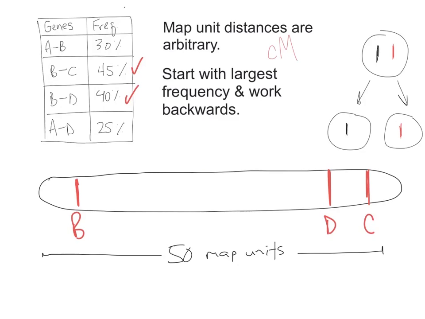The next highest would be A to B, which is 30%. So we're going to start at B. If this is 40, 45, then 30 is going to be, I don't know, somewhere in here-ish. And we're going to call that A. And then the distance between A to D would be 25%. And so maybe we move it a little bit more to the left. But again, it's a relative, it's an arbitrary relative measurement to give us an idea of what that gene looks like.